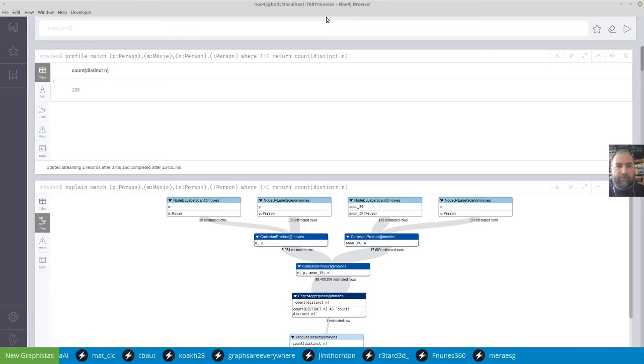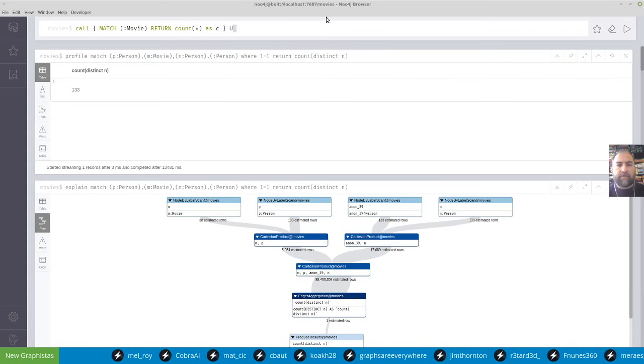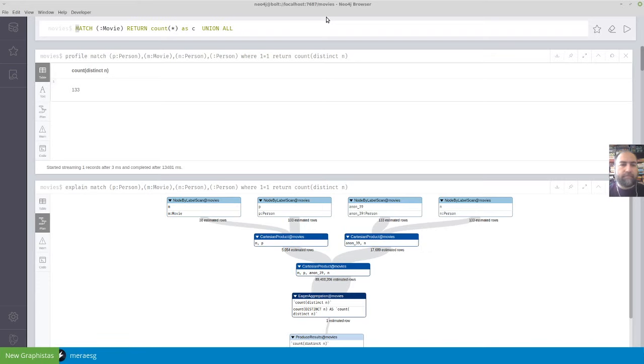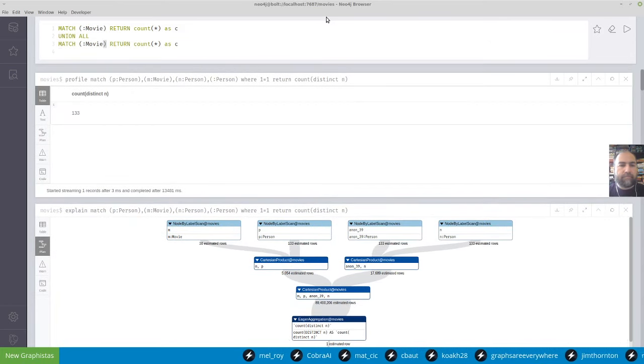Something else that's really cool and new is correlated subqueries. Subqueries in general were already in 4.0, so you could already do something like call, match movie, return count star as count, and then union the same for person.